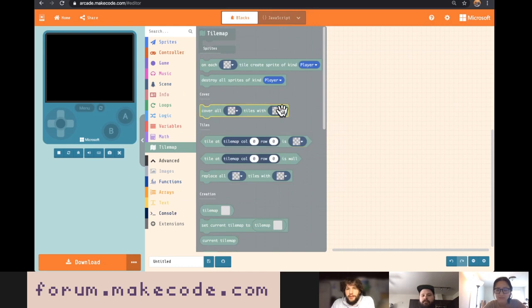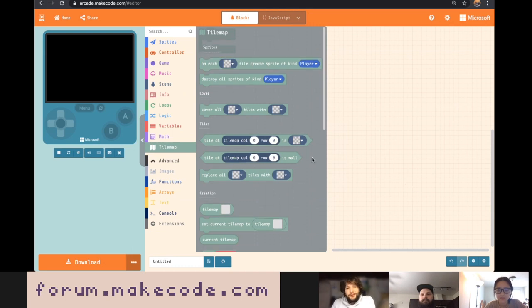But the bigger features that the tile map extension gives you are, one, a way to work with multiple tile maps, if you want to have multiple tile maps and move between them. And two, if you want to create sprites at one location, or in many locations, on a tile map, creating a certain sprite of a certain kind, there are some blocks that we'll get into that make that much easier.